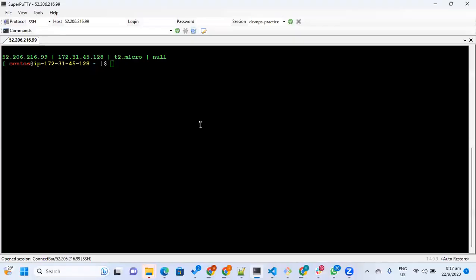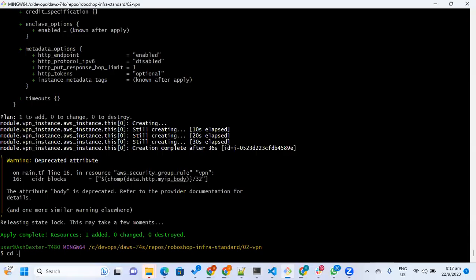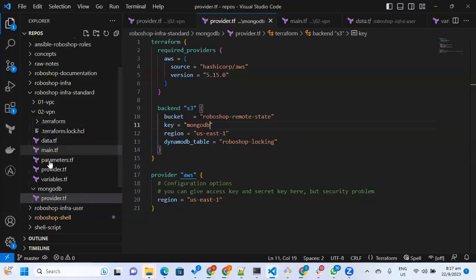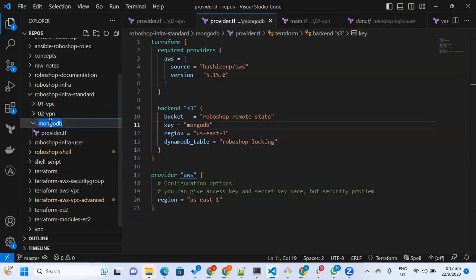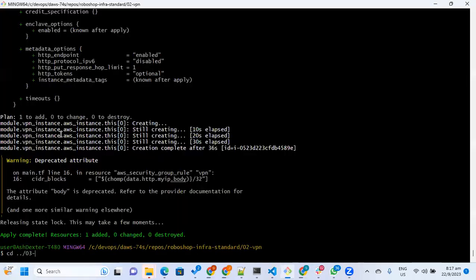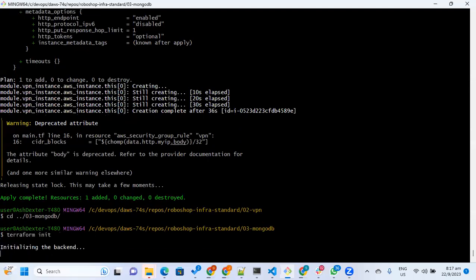Let me initialize first so that we can save some time. cd mongodb, and let me name it 03. Terraform init.